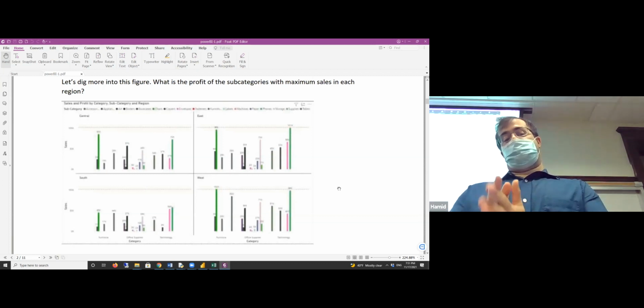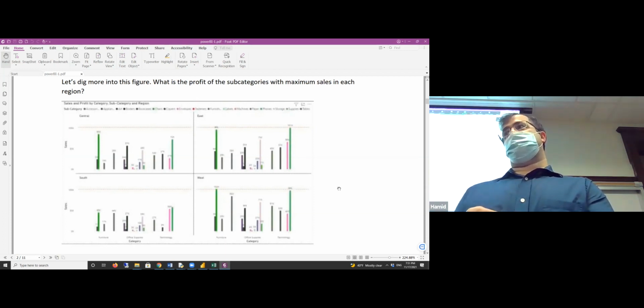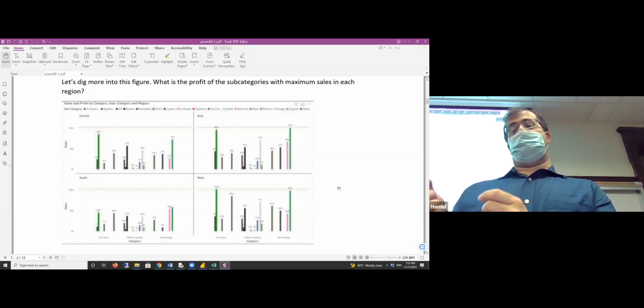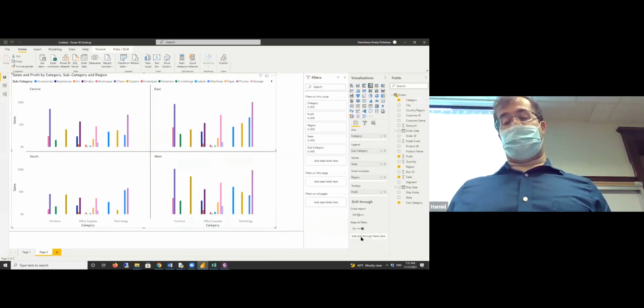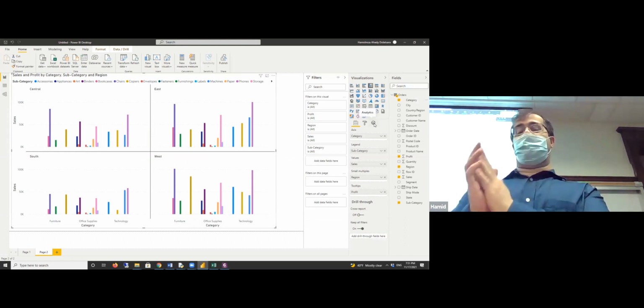Do you see in the figure, I put a horizontal line, so it just makes our eyeballing easier. So for example, I can see the maximum sales of the subcategory, and basically it helps me find the maximum more easily. For finding the maximum one, go to a line that shows the maximum value.